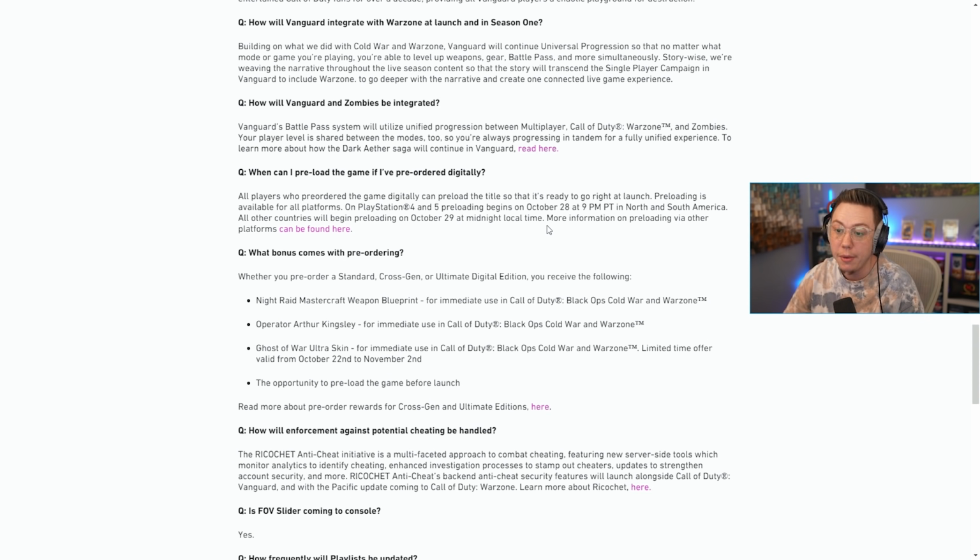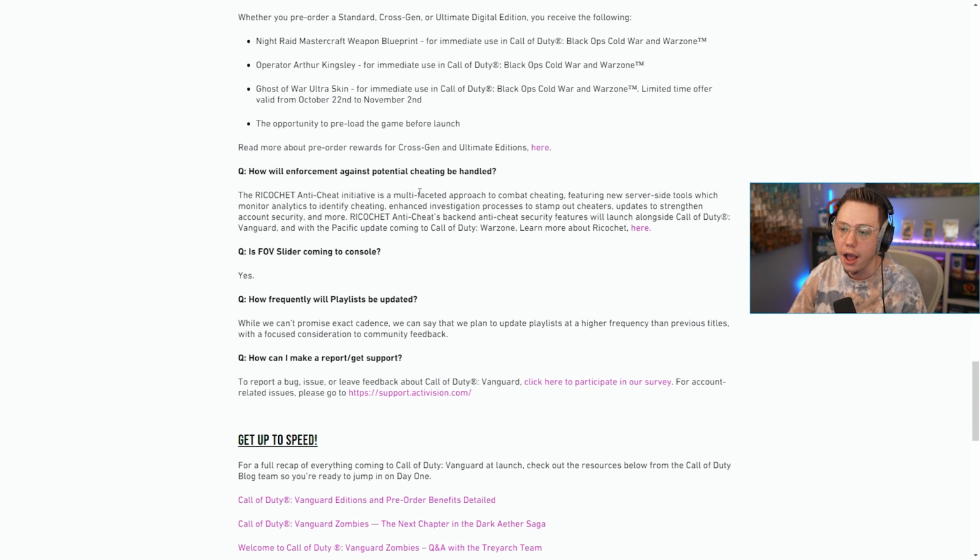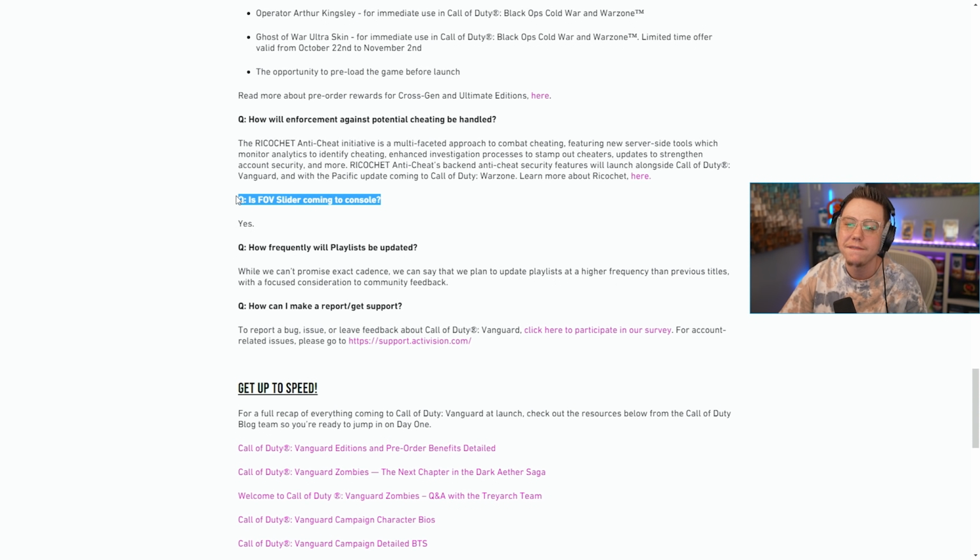You can preload the game now by the time you're watching this video. You get various pre-order bonuses. How will Enforcement react against potential cheating? Obviously, we've got the Ricochet anti-cheat. Is FOV slider coming to console?